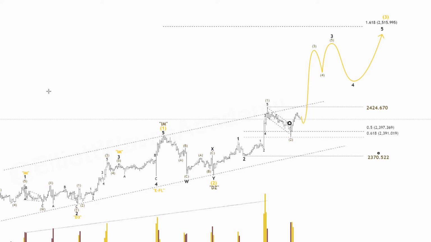Before we wrap things up, I want to mention the alternative scenario, which is the bearish scenario, at least in the short term. It says that this movement can be wave 4, which represents wave 4 of wave 1, and wave 5 can end as an ending diagonal pattern like this. In case we see something like that, we can expect a deep drop to form wave 2 of an impulse wave in the higher degree.